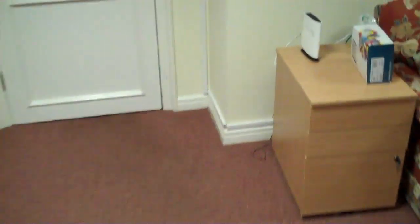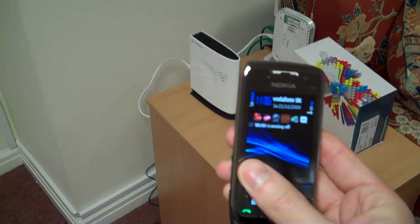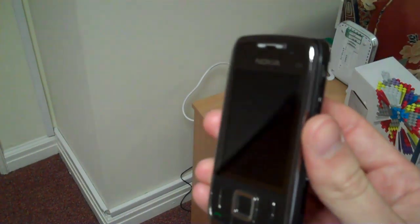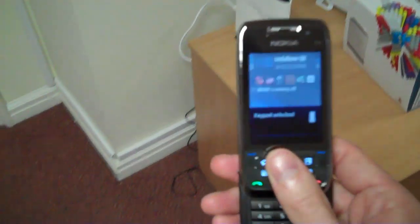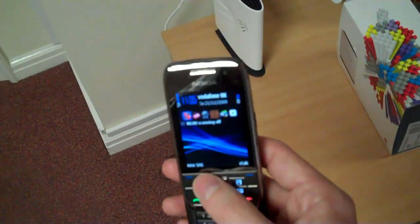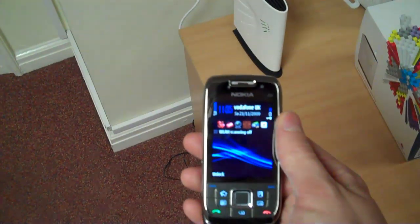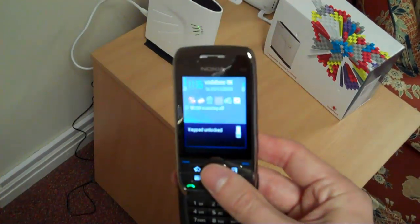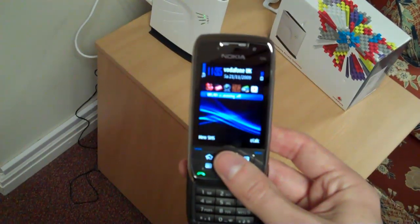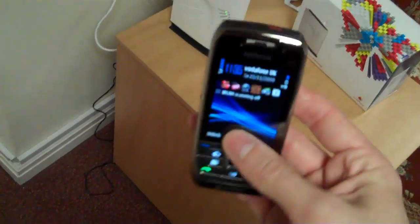And what's happening there is because the Femtocell is obviously much less power, the phone knows that it doesn't need to use a high power to transmit. And so it's using the same kind of power as you would on a cordless phone in a house. And that's two reasons why that's good, really. One of them is that your phone's using less power, so the battery's going to last longer. And the second thing is that if you believe that mobile phones are harmful to humans because of the radiation, then this is a lot less harmful because it's only using a fraction of the power.